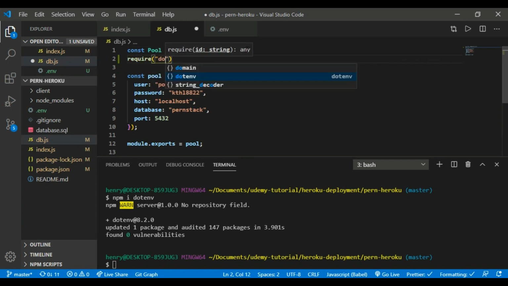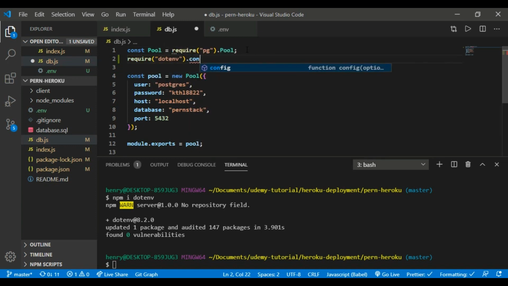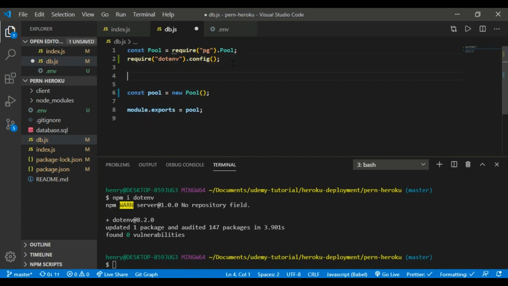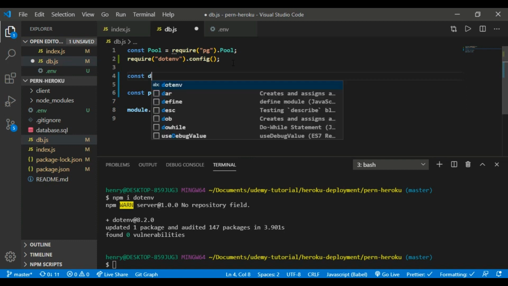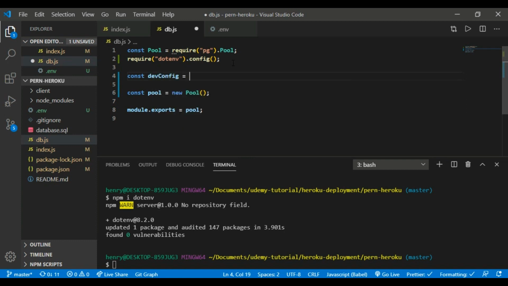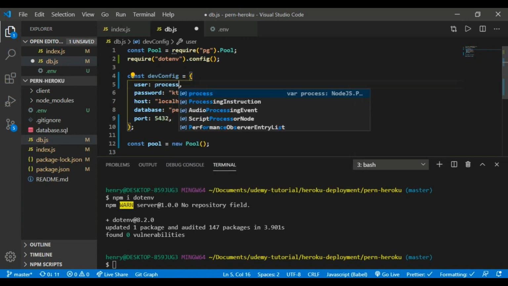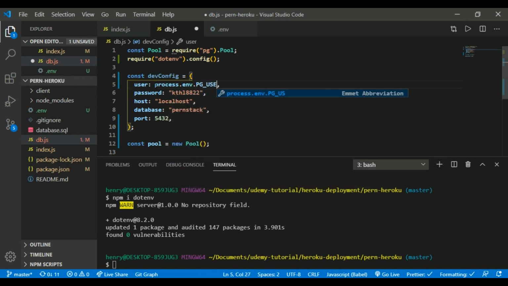All right. Okay, so now we're just going to apply inside here, and since our library finished downloading, I'm just going to require that. And I'm just going to say .config, so now we can start utilizing our environment variables that we specified in this file. So I'm going to take away this direct configuration, and I'm just going to put it inside a variable that's going to be called const devConfig. Okay, so devConfig, representing development configuration, and I'm just going to put my stuff over here. And now I'm going to use my process.env environment variables so I don't have to hard code it. Okay, so I'm just going to put all of my data inside here now.